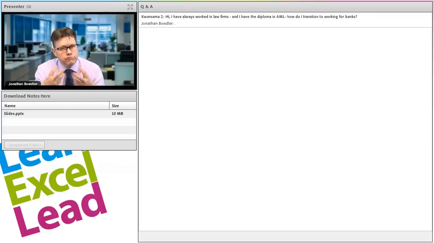And the qualifications themselves originally were written for compliance professionals from financial services. In the last 5 or 6 years, we have seen other industries, such as the legal industry, this person who's asked these questions, a lawyer, worked for law firms, bring in a requirement for compliance professionals, bring in requirement for compliance reporting. So the role of a compliance professional is making its way out into other industries. And the great thing is that whilst our qualifications historically have been based on financial services, that's only an example. That's an industry being used as an example for what is compliance, what is an effective system and control, what is good risk management.